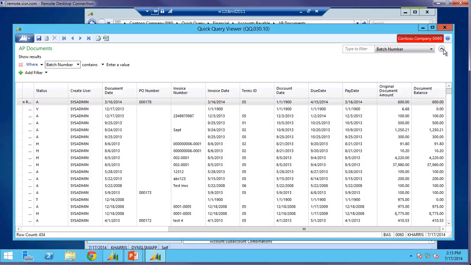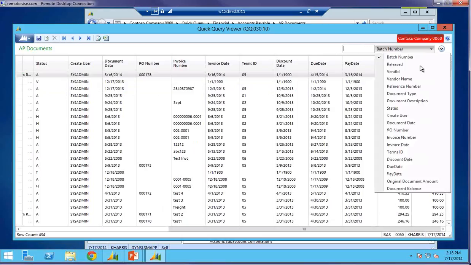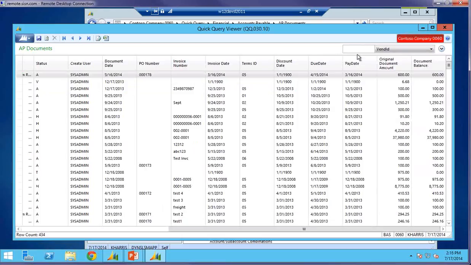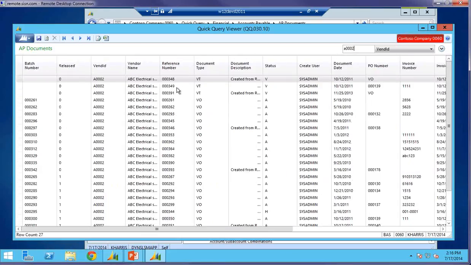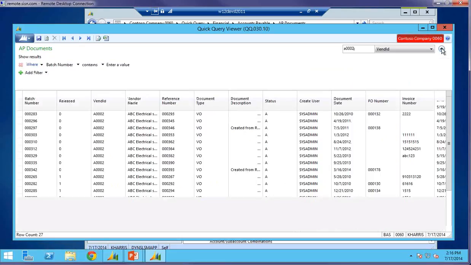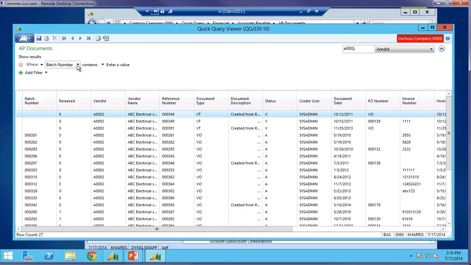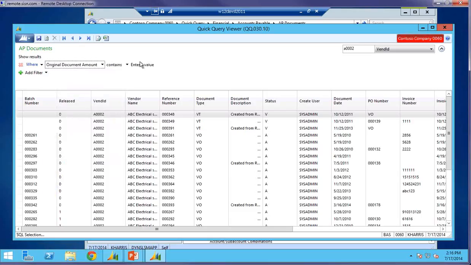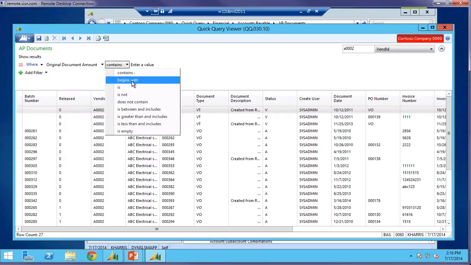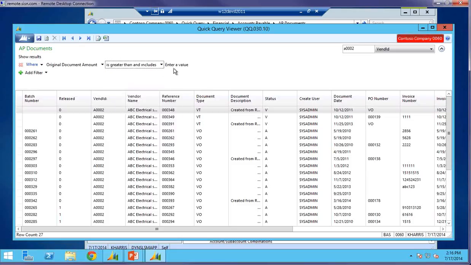So let's just actually do that first. Okay, so that's the vendor we've filtered by. Now if we want to add, say, the original document amount, and let's say we want it to be greater than and includes a value of $25.